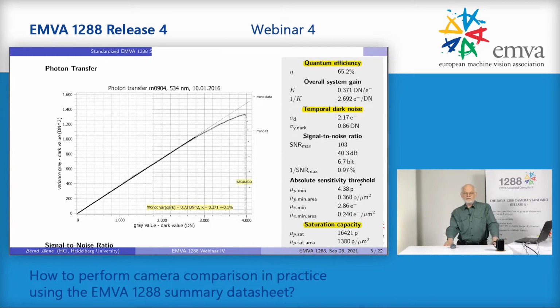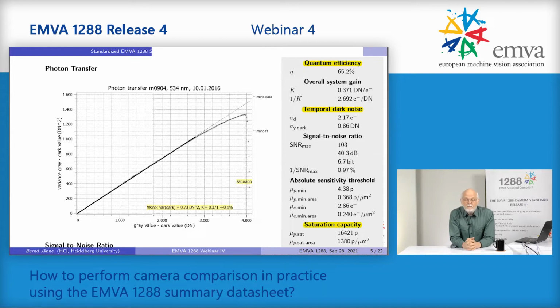We have also learned that if we take a lens and observe a scene and take a certain F number, what is actually the irradiation at the image plane? Well, it is basically given in watts per unit area. So for the same F number, you have the same irradiance. And if you give the absolute sensitivity threshold in photons or in electrons, it is actually given per pixel.